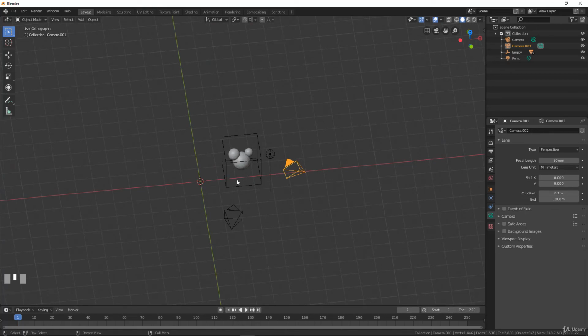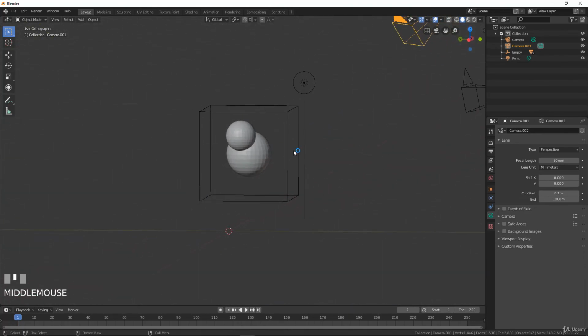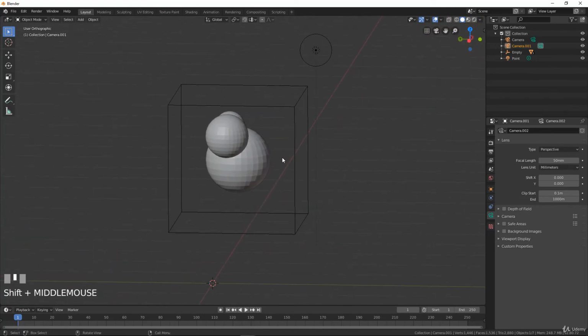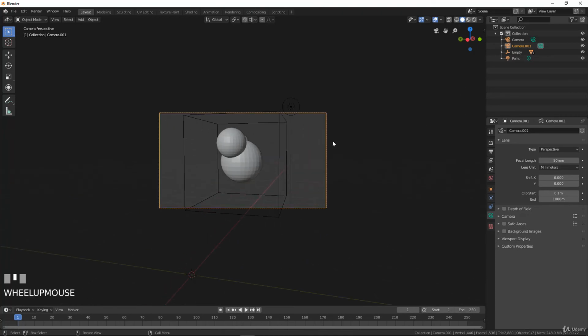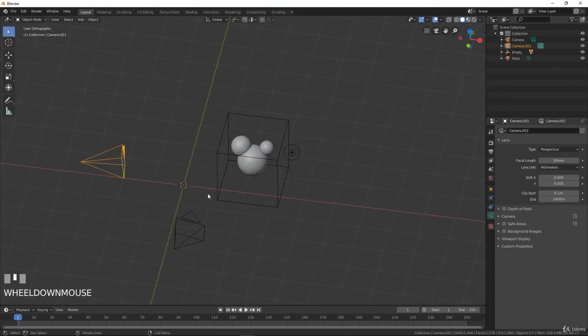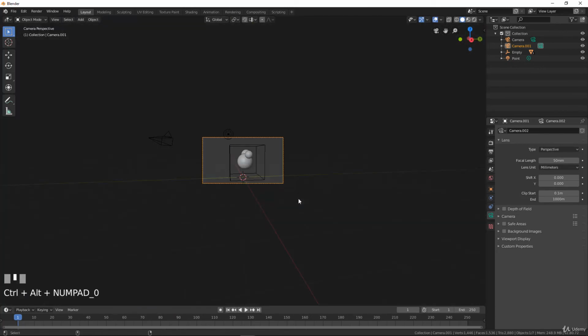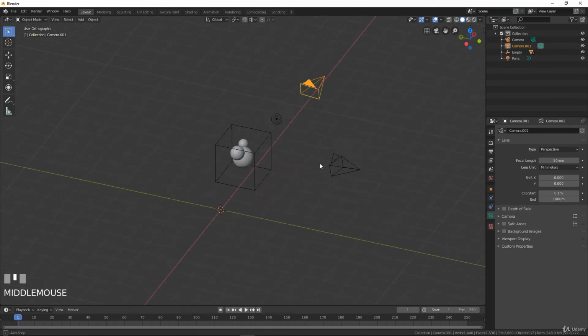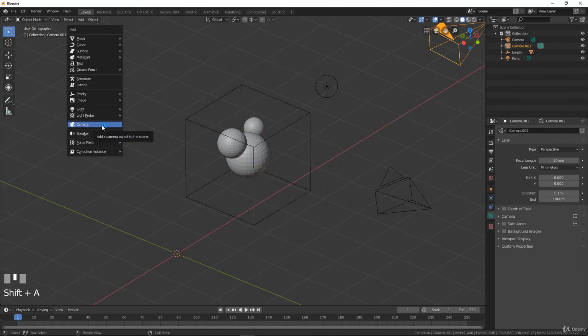You can add several cameras into your scene. So what is good too with a camera: if you take an angle of view that you're happy with in the 3D view, like for example this one, you may press Control Alt 0 and you will have directly this view in the camera. And as you did see, my camera did move. So if I want the other side, like for example here, Control Alt 0 and my camera did move to the other side. So it can be interesting to manage it like that too. For the cameras, we will have a full overview later about the camera settings.